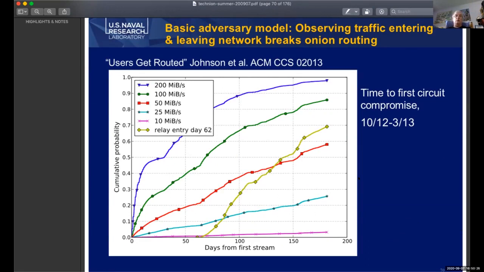I'm not going to go into all of it, but here's just one of the graphs from the paper. What this is basically showing is different size adversaries with respect to the fraction of network bandwidth they own. And perhaps unsurprisingly, the larger the fraction, as you get more and more megabits per second that they own, the time to the first compromise gets shorter.